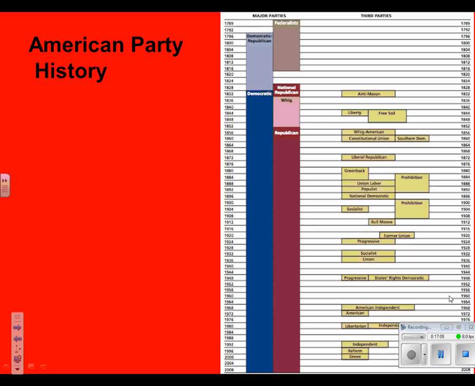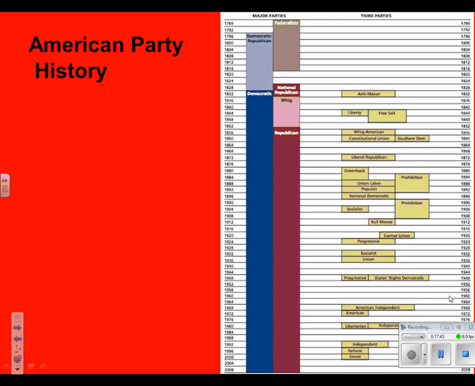We're going to see a new party replace the Whigs. They are the Republicans. This is the party of Lincoln. And the Republicans are going to shift away from the idea that the government should ignore the process of slavery, and they're going to begin to adopt a bit of civil rights, as much as you can call it civil rights in the 1800s, which is not much, if we're being honest. But they're going to adopt the idea of civil rights, and they're still going to be this idea of big government.